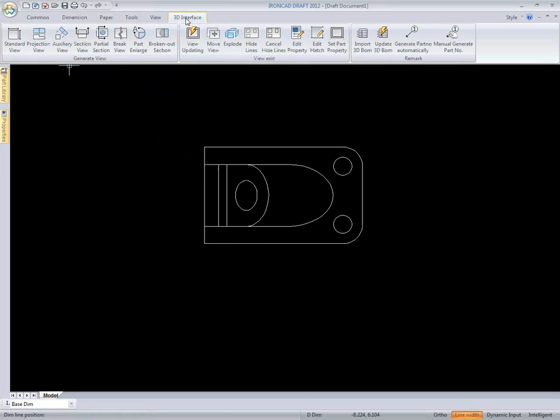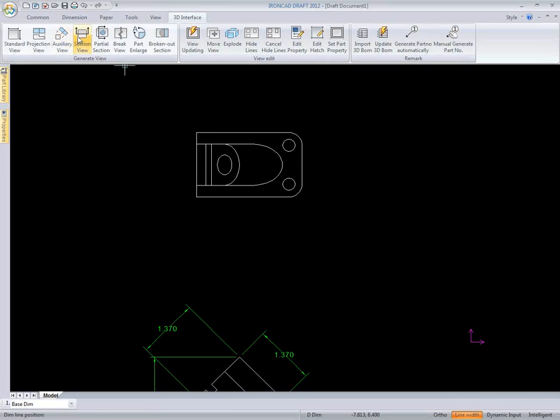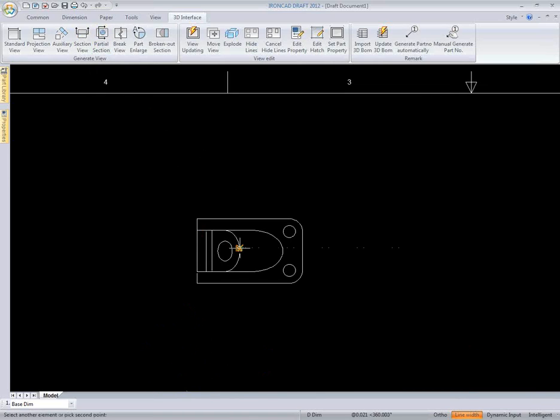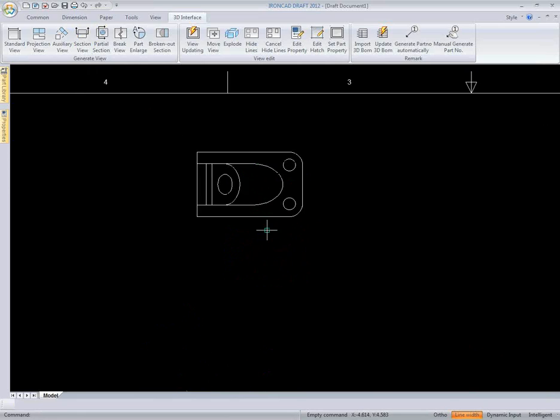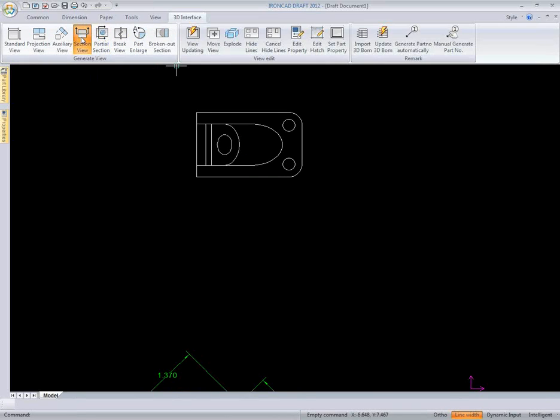I'm going to go ahead and make a section view. The section view works real similar to the way ICD is. Actually, let me move this view out of the way a little bit more so I have room for the section. I just click on section and draw a section line in there. I hit right click to finish that. Pick which side I want to view from. I want to view it in this direction, so I'll pick there and just place the view.